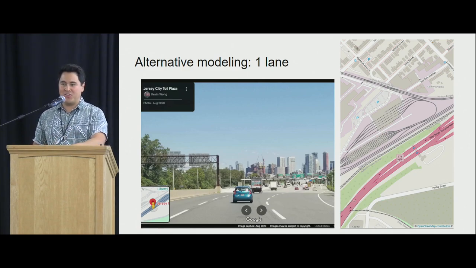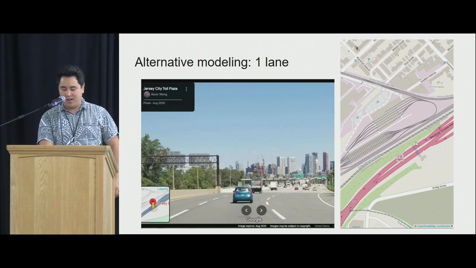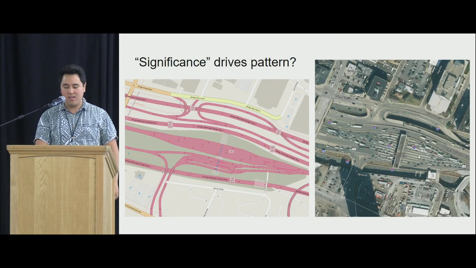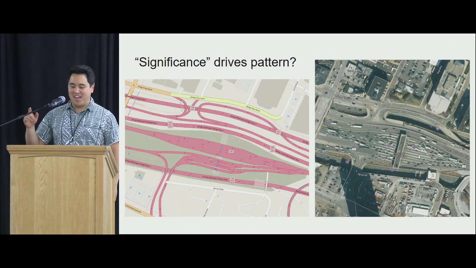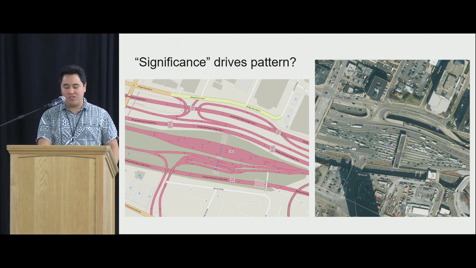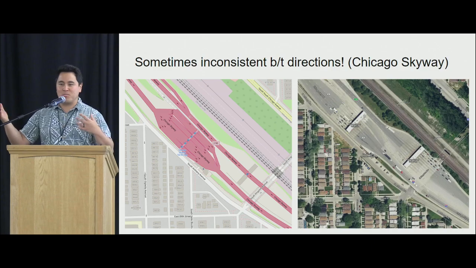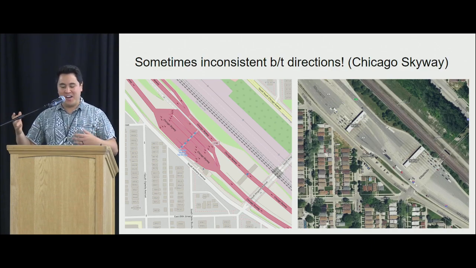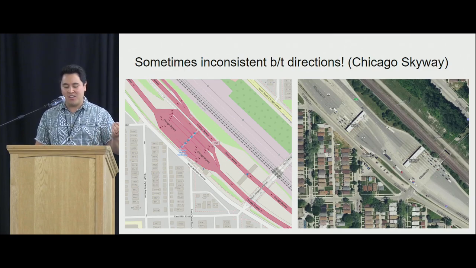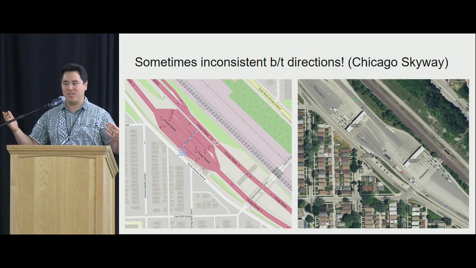There is precedent for one lane. On the New Jersey Turnpike entering Jersey City, there is a fan-out situation where you have a two-lane road fanning out into a large toll booth, but in OSM it's just one edge each way. However, if you go to the other side of Jersey City entering into New York City, approaching the George Washington Bridge, they've used large fan-out. And in an even crazier example, on the Chicago Skyway, the southbound route has total fan-out for every single toll booth, but the northbound has none, even though they both have the same number of lanes.